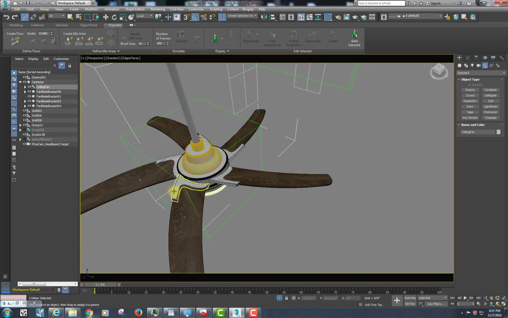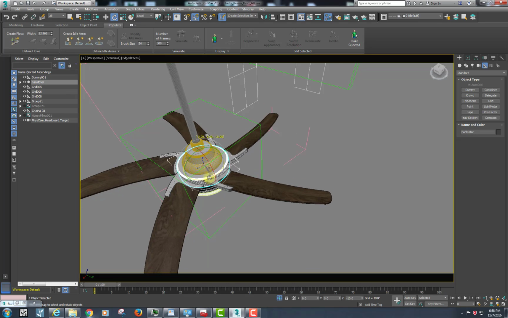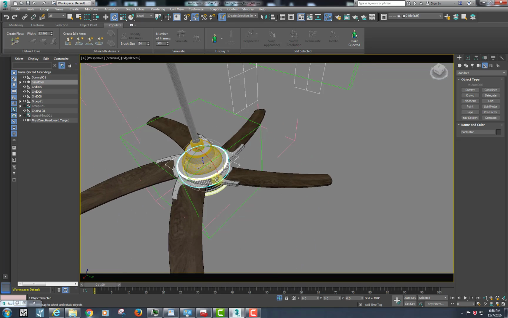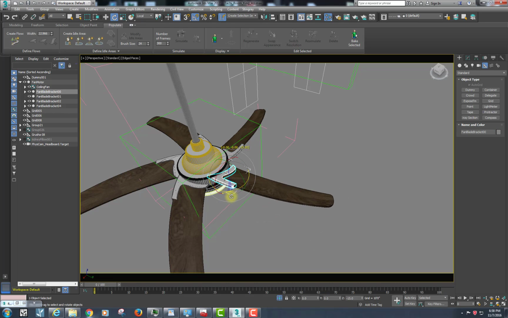Let me make sure I've done it. Okay, so we can just test that out. We're going to select the center object and rotate it. See how this center object is now the parent object of all these other objects. I can still move this guy independent of him. The bracket I can move, but we have the fan blade as the child object of him, so he will rotate what the parent does. The parent asks him to do.